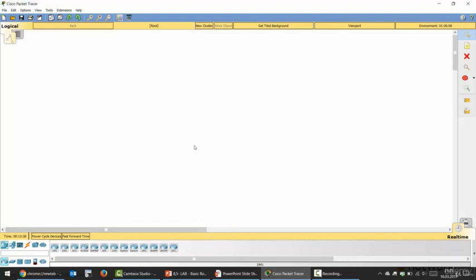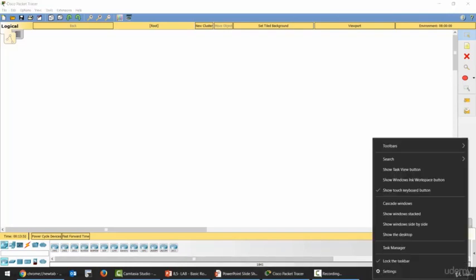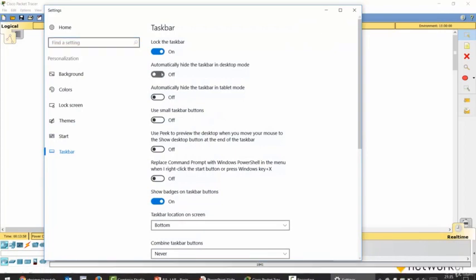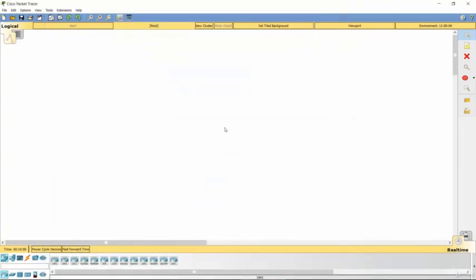I have 2 routers and I can choose the network devices from this tab. As you can see, we have the network devices tab, and I want to remove the taskbar too.